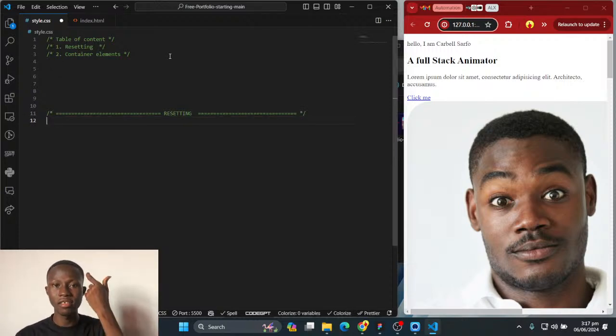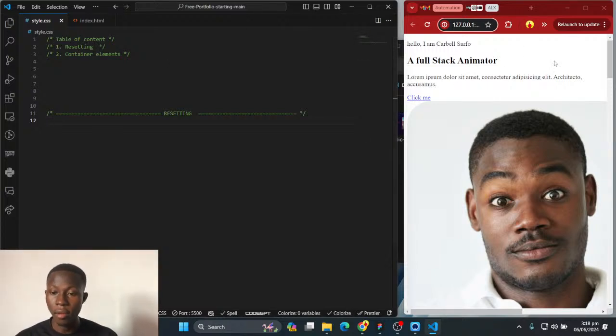You select the HTML element, alright, and then you apply the styles to it. So the first thing is you have to select an element. So if for instance I want to change the color of the whole body here, all I have to do is select the HTML element.